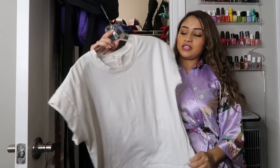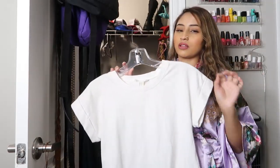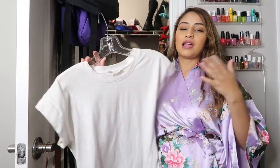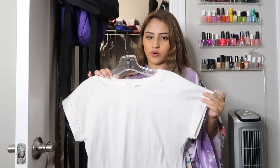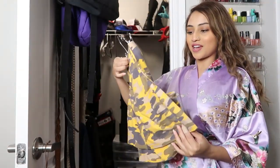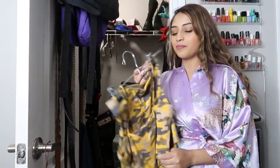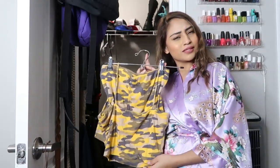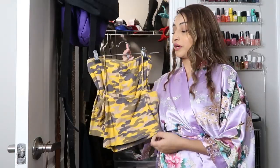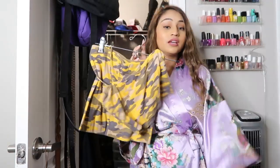I have this basic white tee — we all need a basic white tee and a basic black tee. There's a specific fit I like to wear with this and I know I have it somewhere — overalls, that's what it's called. I like to wear this under my overalls, really cute. I forgot I had this two-piece set — I got this from Firstcry. It's super cute and very pretty. This summer we're getting a lot of cute pictures. Keep.